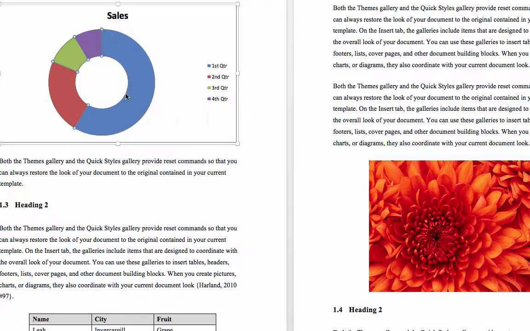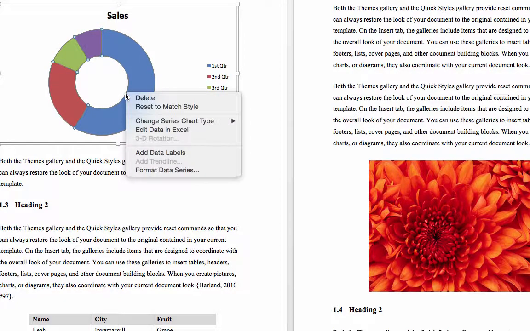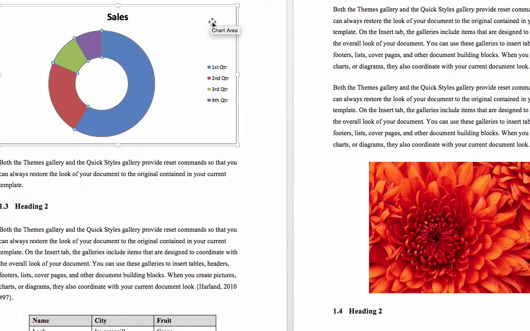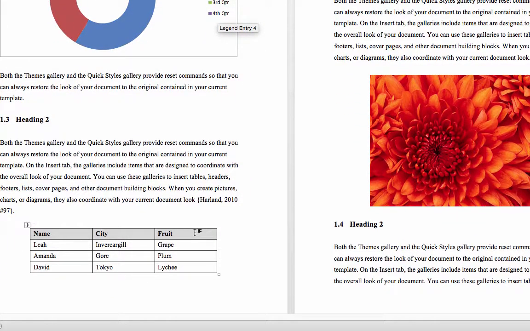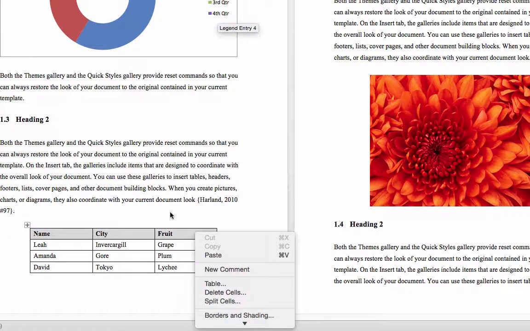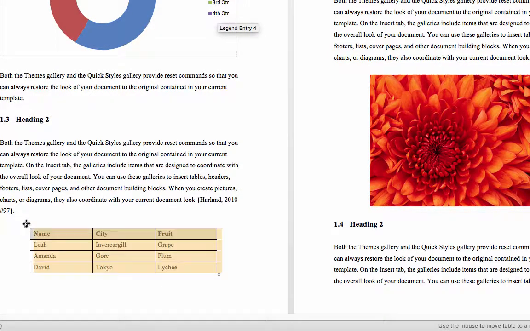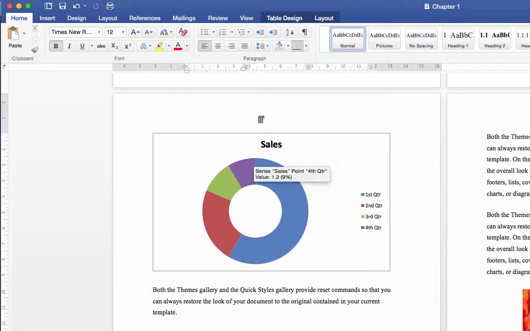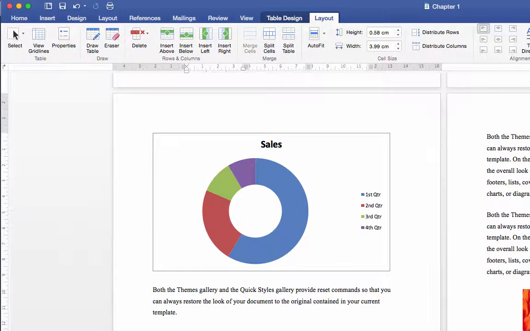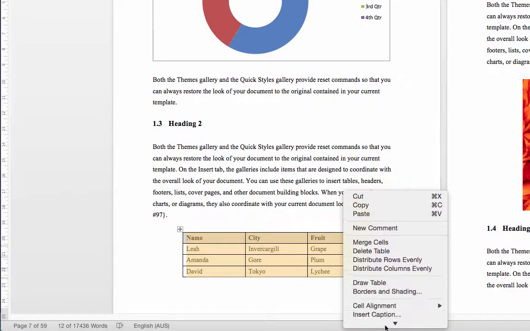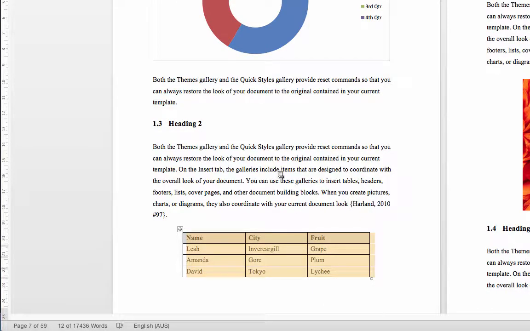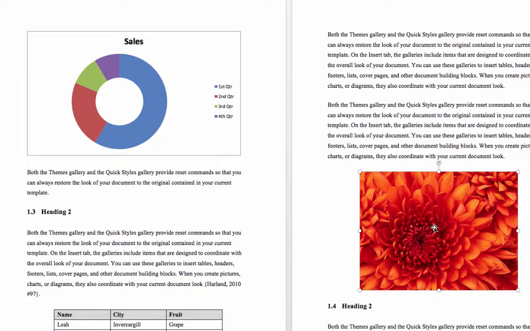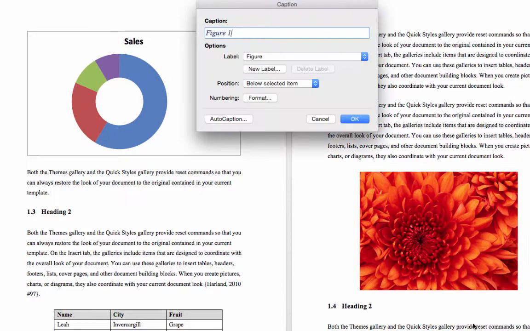If I don't click there first and I right-click, I may not see it, so I do have to choose the chart area in the background. By a similar token, on tables, you can't just right-click anywhere. What you have to do is select the entire table, and you can use that marker to do that, or you can go to the Layout tab and choose Select Table, and then right-click there, and I would see Insert Caption appear. So choosing one of those, I'll just start with this image, and I'll right-click and choose Insert Caption.